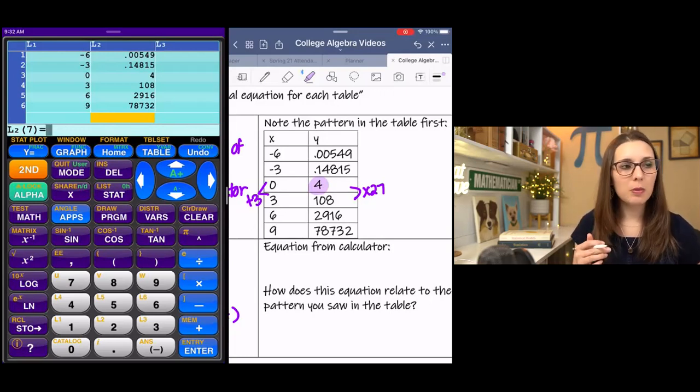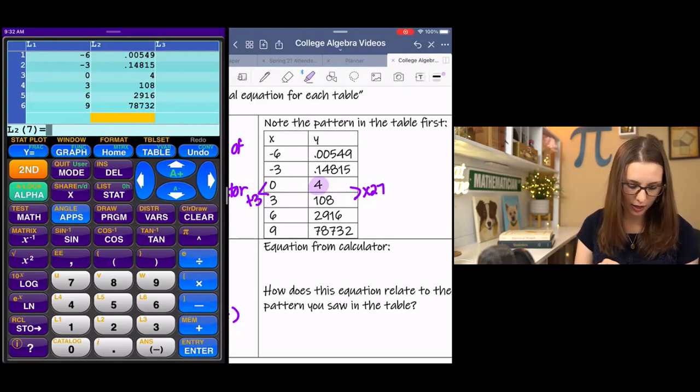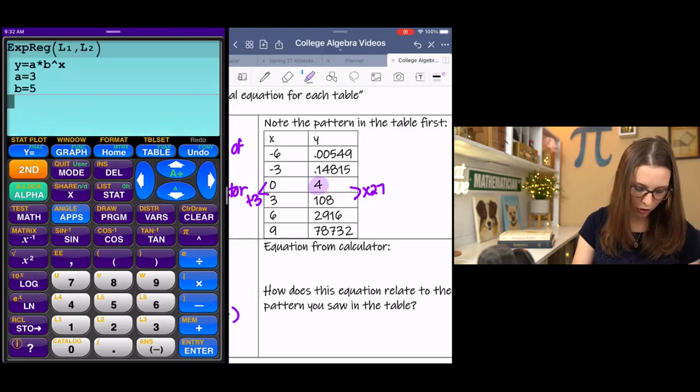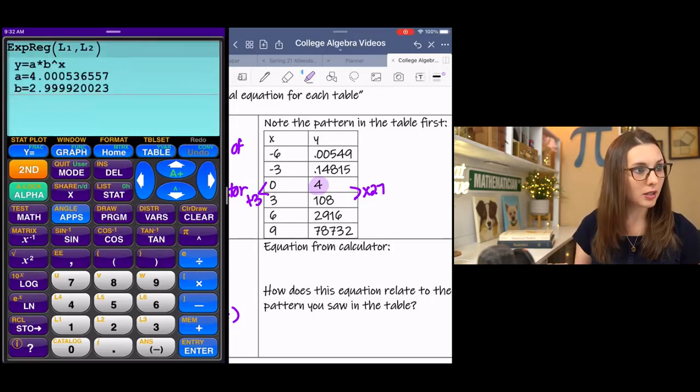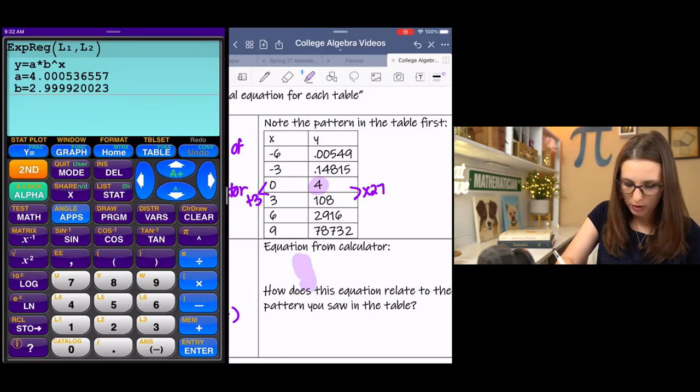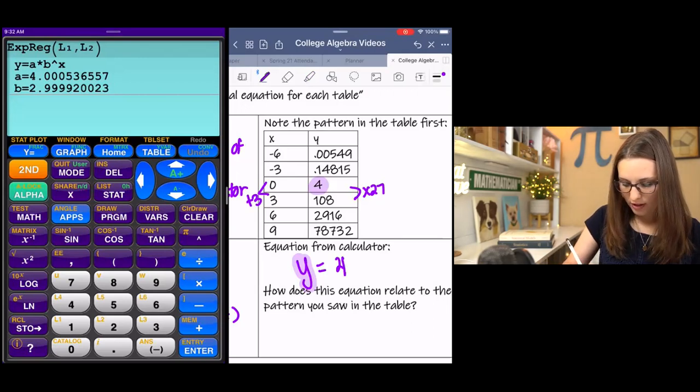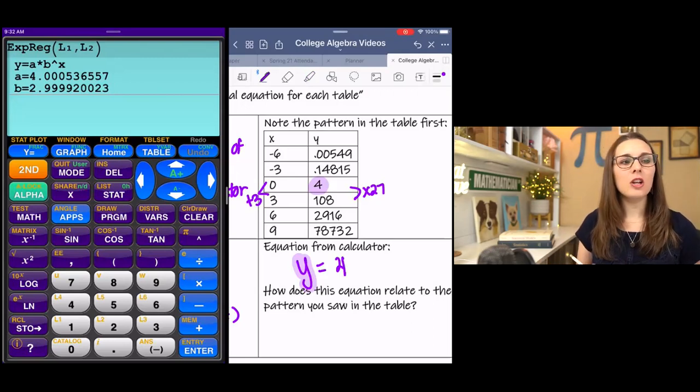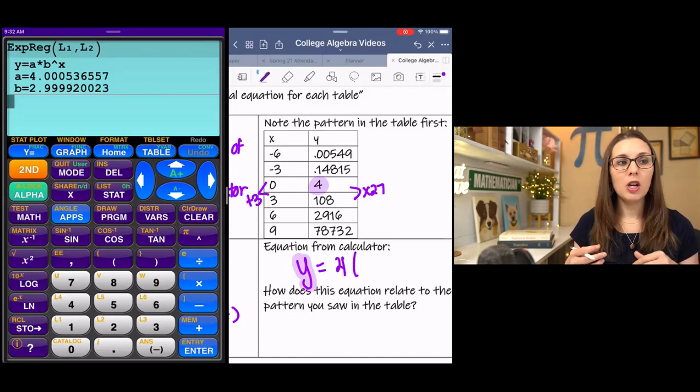Let's take a look at the equation. I've input my table into the stat edit. My x is in my y's. Now I'm going to go to second mode to get out of that. I'm going to clear this just to have a blank slate. Stat calc exponential regression. Second one comma second two. Close it. Enter. And we get a is about 4. And my b value, my change factor, is 3. So where do you think 3 comes from? The third root of 27 is 3. Isn't that cool? I love that. So your change in x plays into the change in y because we moved 3 steps instead of 1. So we multiplied by 3, 3 times instead of 1.